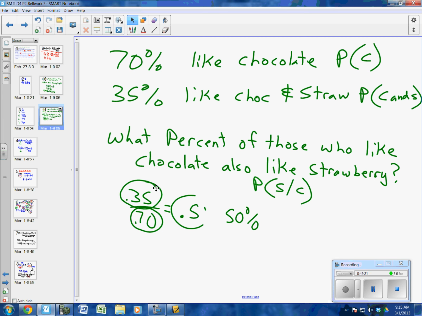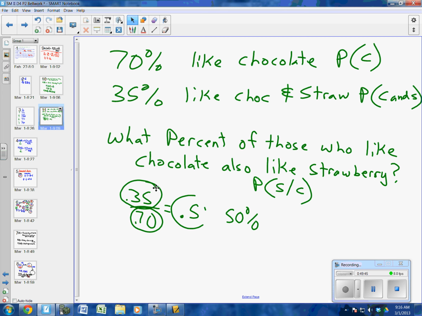Since there are 5 school days in a week, the probability that it is Friday is 0.2. What is the probability that a student is absent given that today is Friday? Well, all you have to do is divide what by what? 0.03 divided by 0.2, and you get 0.15, which is 15%. You guys getting this? Okay, go to example 3.